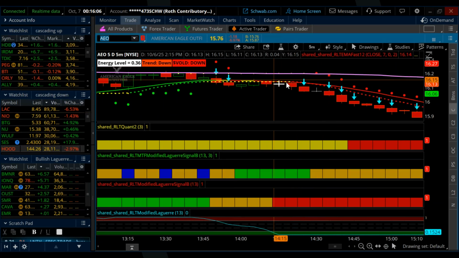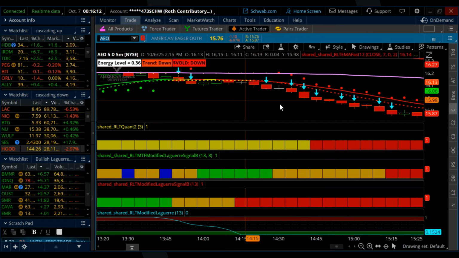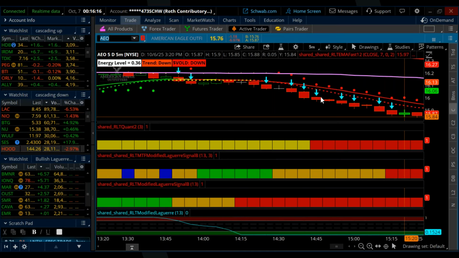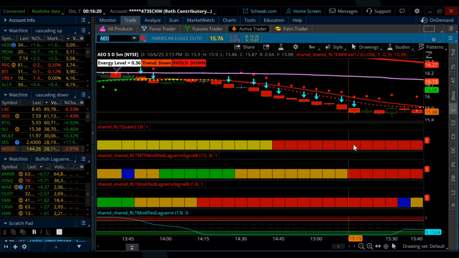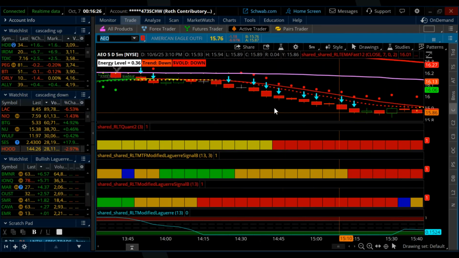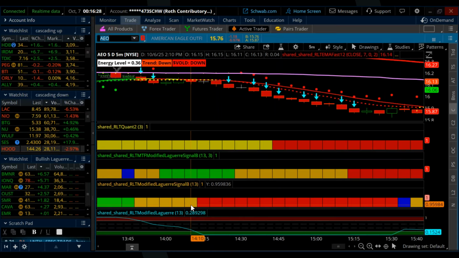And look at the move you got in this trade. When you get in right here at about 16.15, and the thing moved down here to about 15.84 on puts, that would have been a really nice trade. You see how it switches to blue here, obviously you're out, but see how red this is? See what kind of a nice run you got in AEO just by following the institutions selling the position, and getting in right close to a support resistance level.